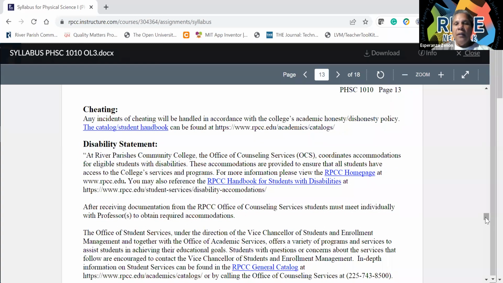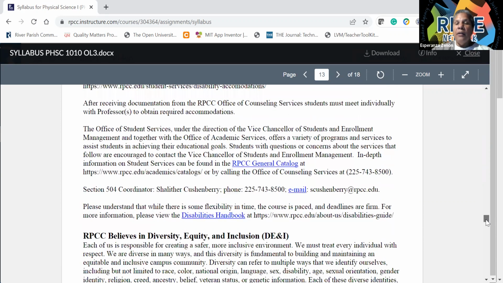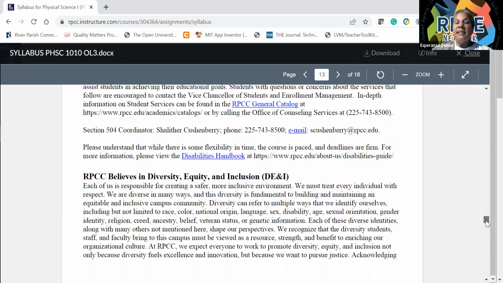Cheating, I don't think I need to stress the idea that the college has an academic honesty policy, and depending upon the severity, according to the handbook, I have to deal with that when it happens. A disability statement, I mentioned that idea of contacting disability services if you need that support, and making sure that you get me your letter if you're currently receiving that support.